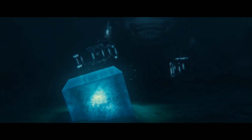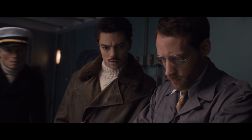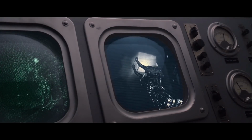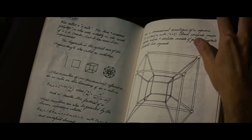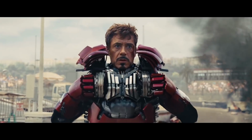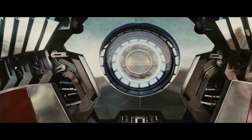But we see that it was recovered by Howard Stark from the bottom of the ocean shortly after World War II. And we know he must have spent some time studying it from his notes that were being thumbed through in Iron Man 2. Subtitle, the one that's not very good except for the racetrack suitcase scene. I love this bit. It's so cool.